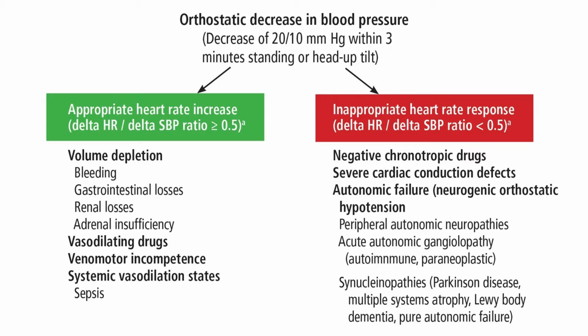You can tell based upon how the heart rate reacts to the drop in blood pressure as seen here. The heart rate should increase with a drop in blood pressure as the body tries to compensate to return to homeostasis. If this does not happen or is too slow to respond, then the issue may be more neurologic or due to Parkinson's disease or perhaps Lewy body dementia.